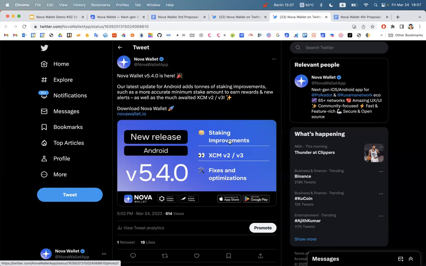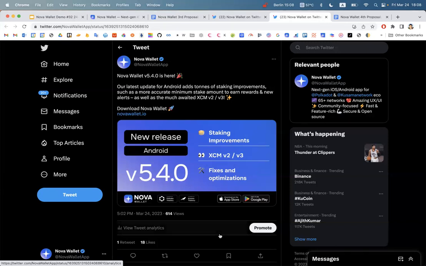Other than that, we have delivered in this version 5.4 release the staking improvements, and I will talk more about it a bit later when we cover the scope of the grant that we have just finished, and also the fixes and optimizations. So that was the 5.4 release. It was delivered on Android about a week ago.